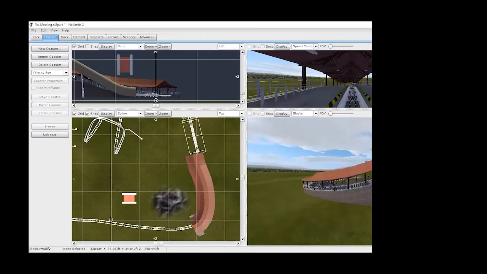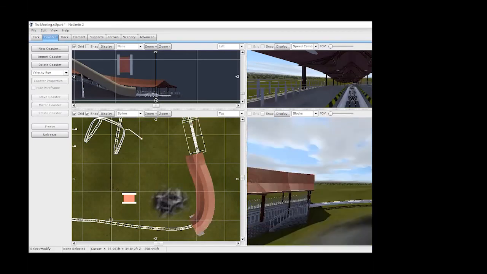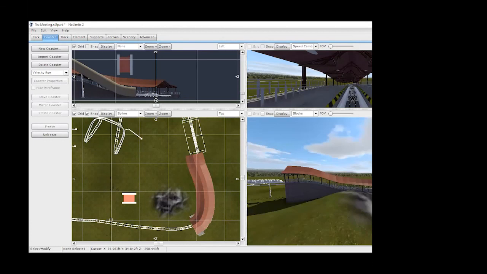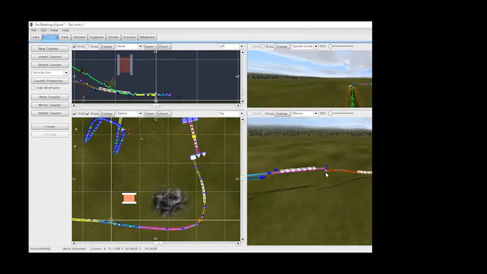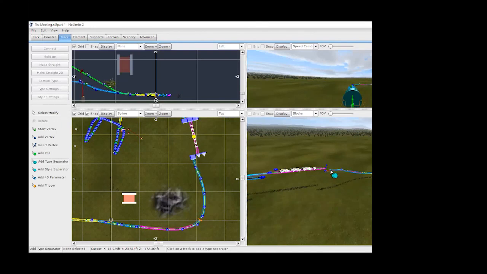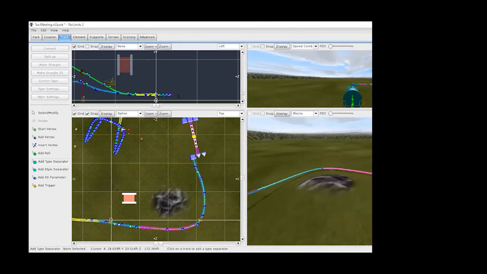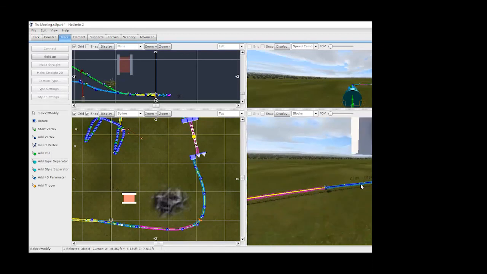Here, whoops, what is happening here? Oh, it dragged it all the way through. Station.